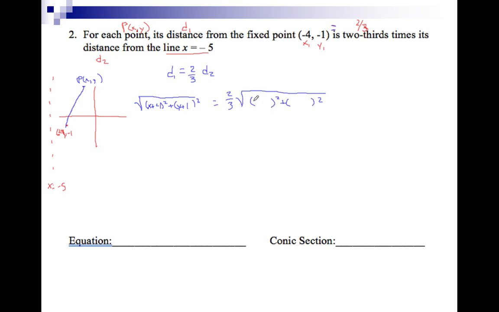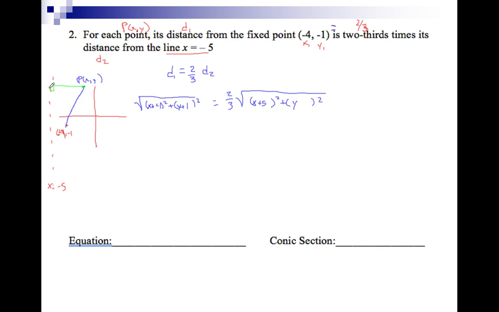This is the one that causes kids problems. They don't have a problem with the x, right? They're like, well, the only other x I'm given is -5. It's the y part that causes kids problems, and a lot of them do this. They just put the y in there. Watch out. Think about distance. Just basic definition of distance is shortest distance, right? What is the shortest distance from this random point to that vertical line, right? That's the distance, the shortest distance.